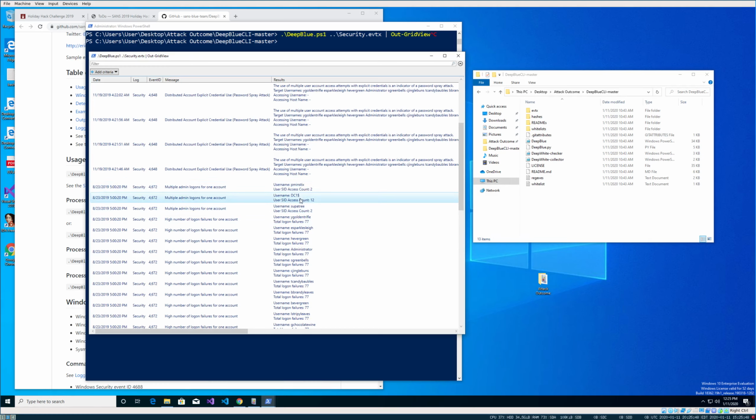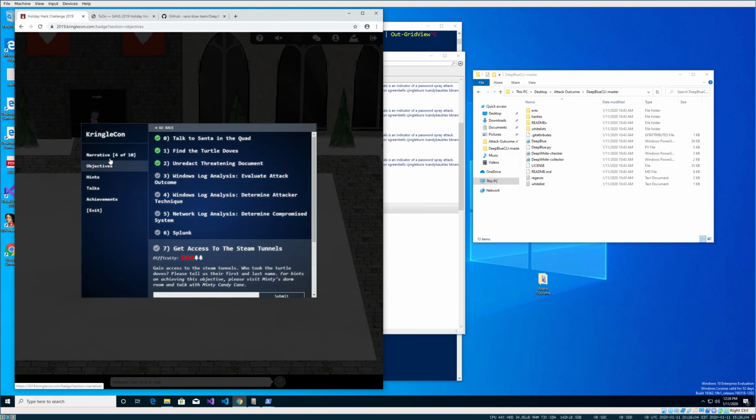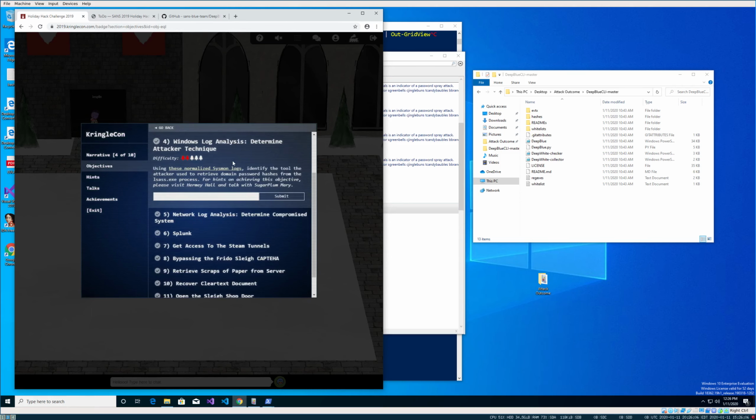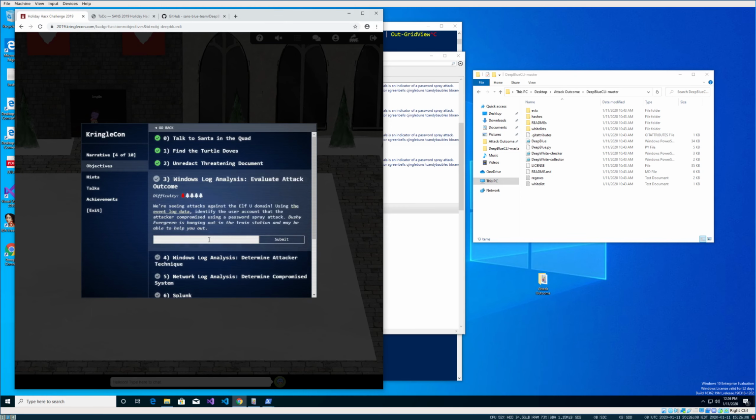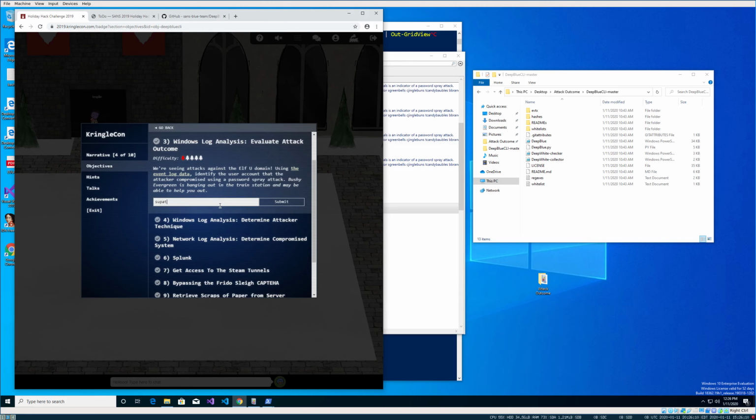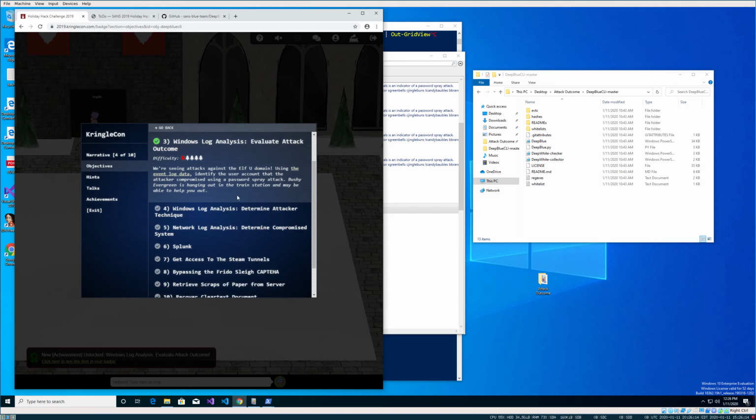Now, it's highly unlikely that DC1 was compromised because it is a system account, and you can tell that by the $ sign at the end of the name. So really, it's between pminstix and Suppetry. So if we go back to the Holiday Hack Challenge, we can try Suppetry, and there we go. That was the answer. So that's how you can do it on Windows, pretty straightforward.